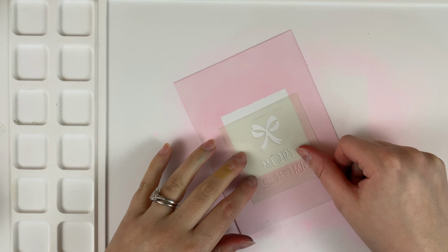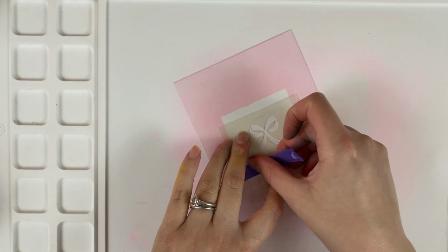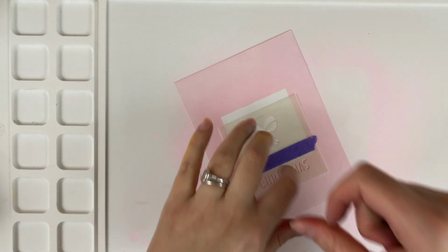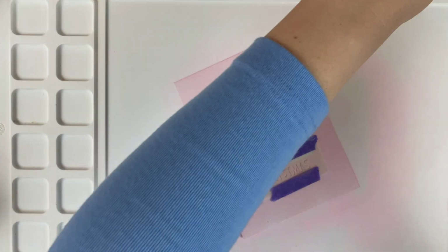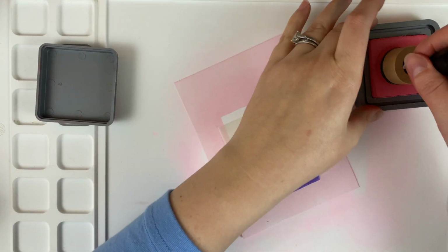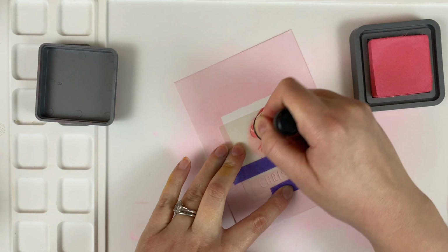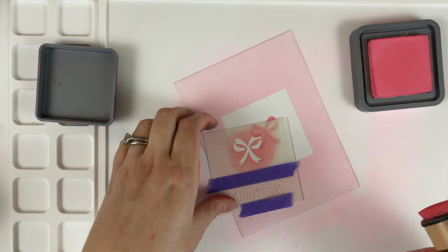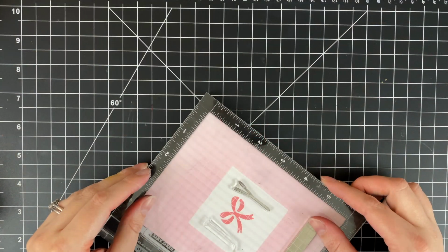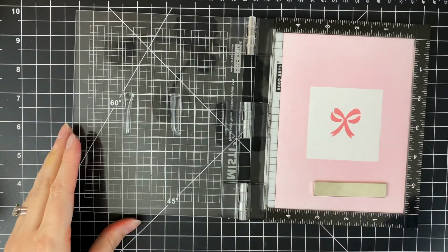So I'm just going to go ahead, get that lined up, and then using that same worn lipstick, I'm just going to go ahead and ink blend that bow. And I do tape off the Merry just so that I mask it off in case I get ink there. Going back to my MISTI tool, I've got the J and the Y.